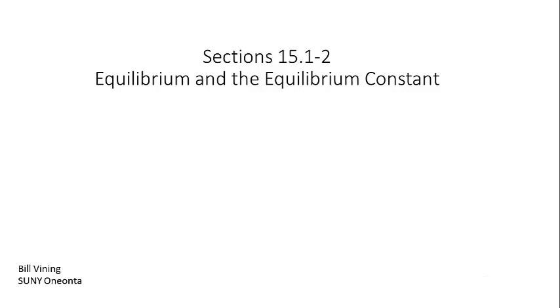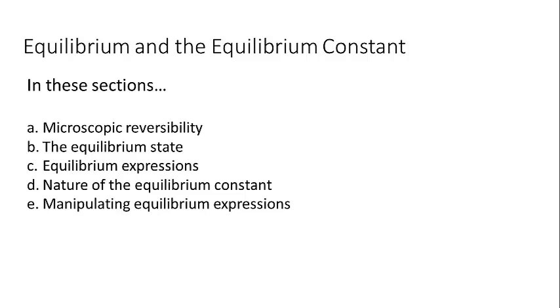This is the lecturette for sections 15.1 and 15.2, where we introduce equilibrium. What we'll look at is the concept, or the principle, of microscopic reversibility of reactions, and that leads to the equilibrium state. Then from there on, we'll be looking at mathematical representations of the equilibrium state, starting with equilibrium constant expressions, and then ways that we manipulate those.